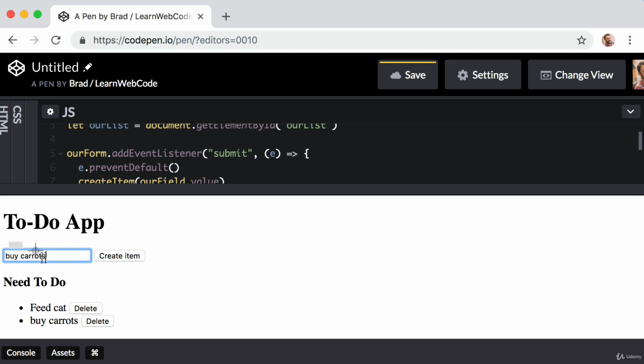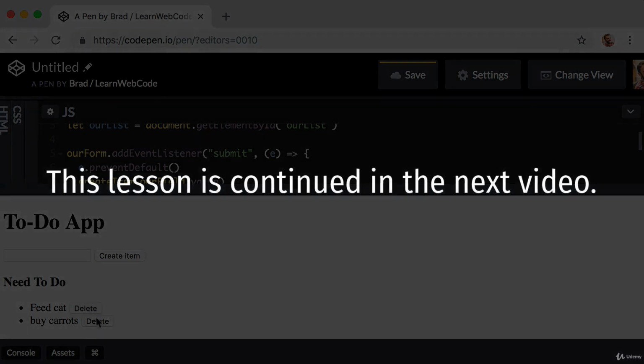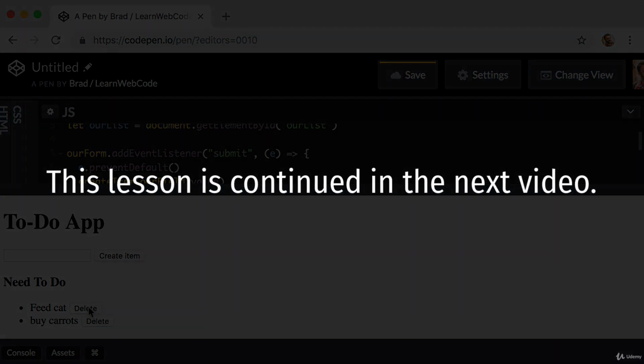First, let's set it up so that when you submit this form, it erases the current item that you've typed. Right, because if we successfully added "buy carrots" to the list, we don't need that in the field anymore. We want to be able to just type a new item in, instead of having to select it and delete it. And then after we set that up, let's also make it so that when you click the delete button for one of these, something actually happens.